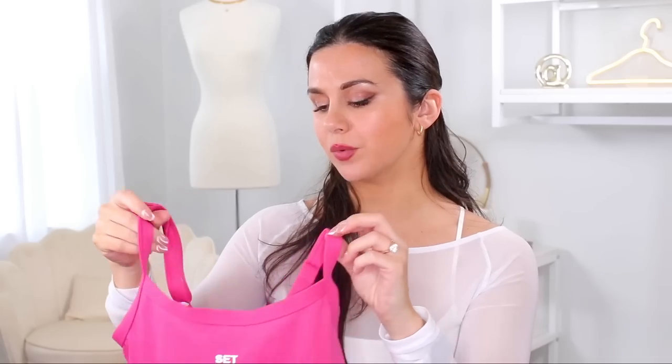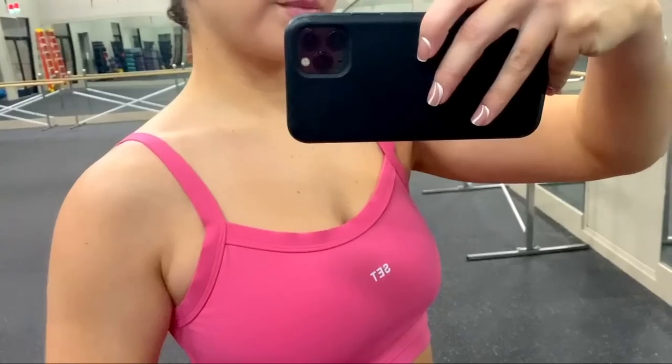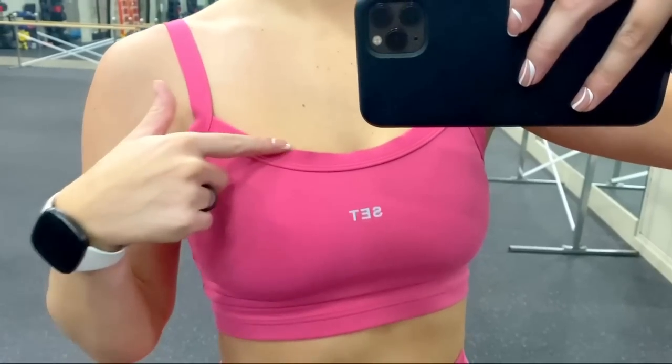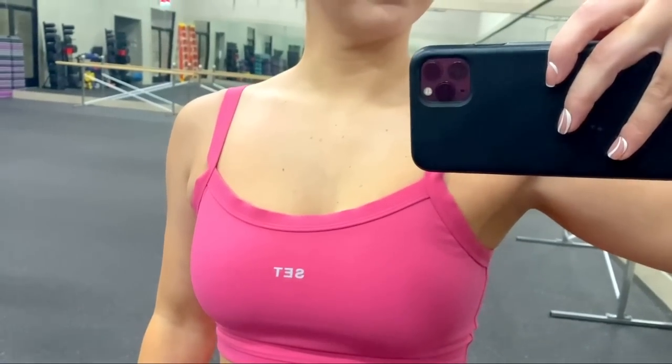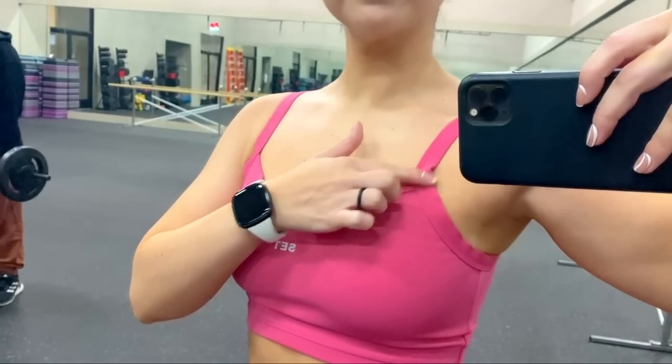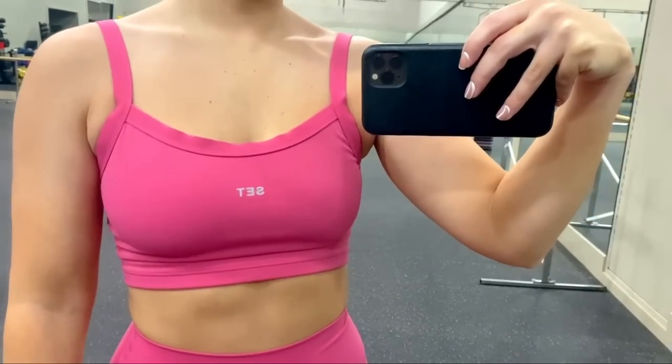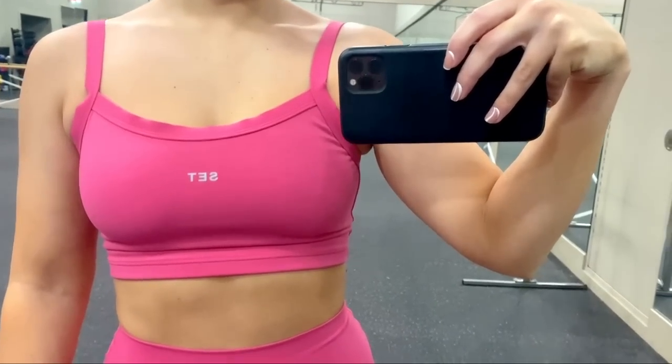A few unsettling things about the bra. I noticed when putting it on right around here, you could probably even see it just me holding it up, right around the neckline area going up towards the straps, it looks a little crimped. This thick band going on up here just didn't sit right on my skin. It wasn't a flat lay. It looked a little all over the place. I do have to say, very comfortable lay in terms of the straps. There's no dig whatsoever, no circulation getting cut off.